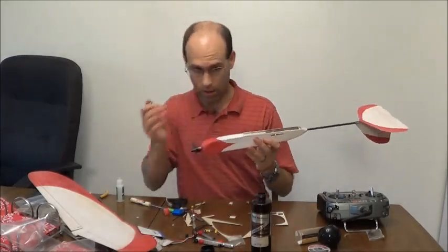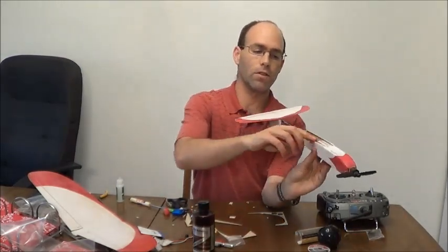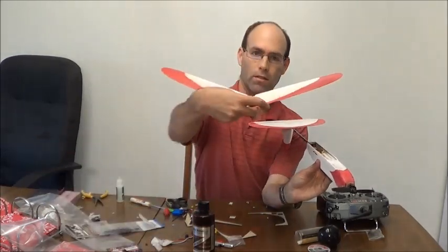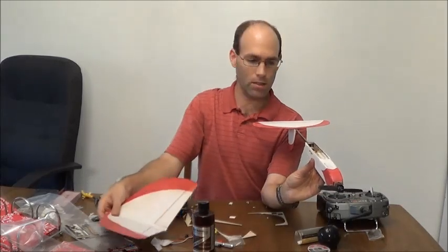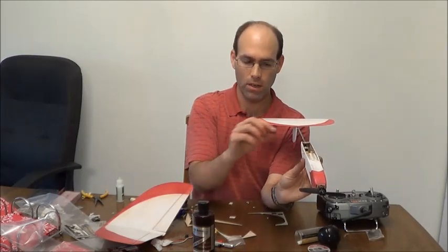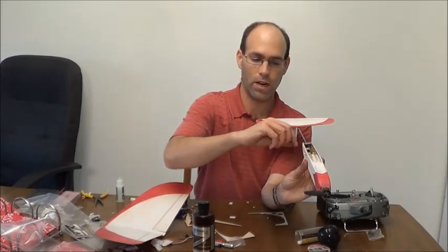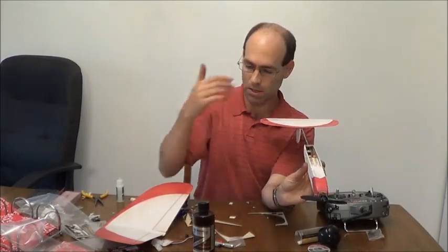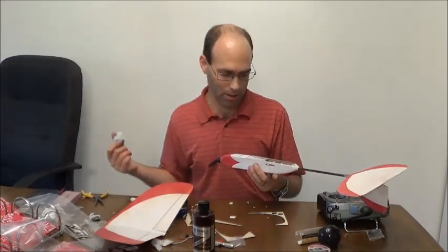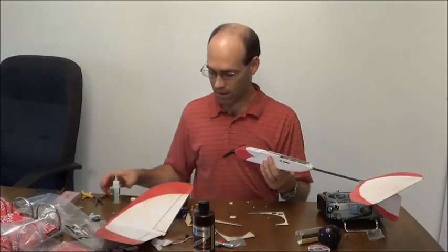We're going to go ahead and glue the wing on. What I want to make you aware of, if you look closely, you can see I have these raised rails on either side here, and that's because the wing doesn't sit flat on the fuselage. It's got dihedral. So before I painted this, I took some scrap wood from the kit, the 3/32nd, and I glued it along either side and then trimmed it off flush. So it's basically two 3/32nd strips. Sorry I didn't show that on camera. It wasn't very interesting. It's just a very straightforward thing. And then I just sanded it in to fair it in.